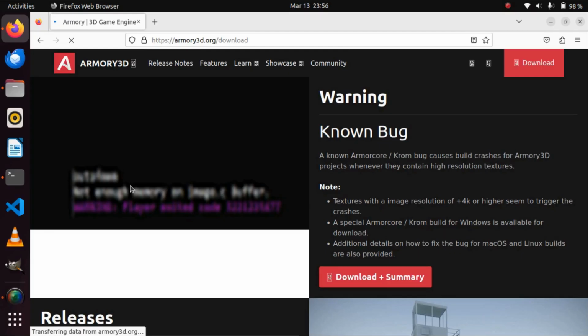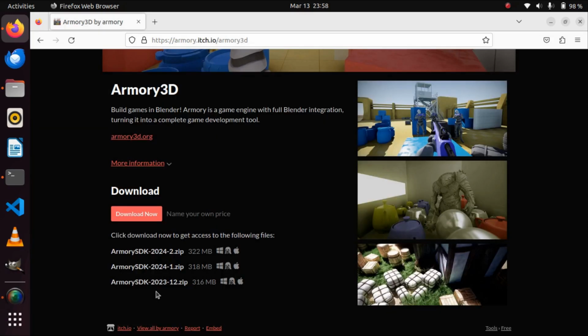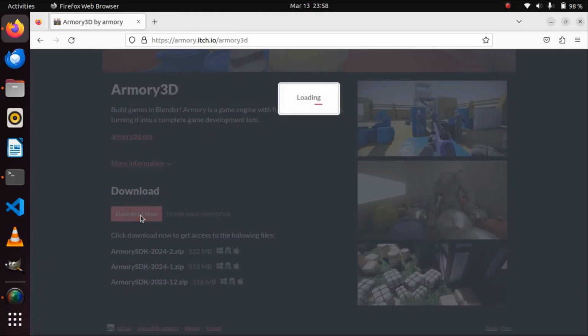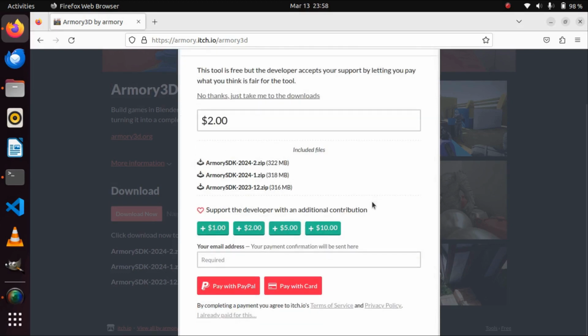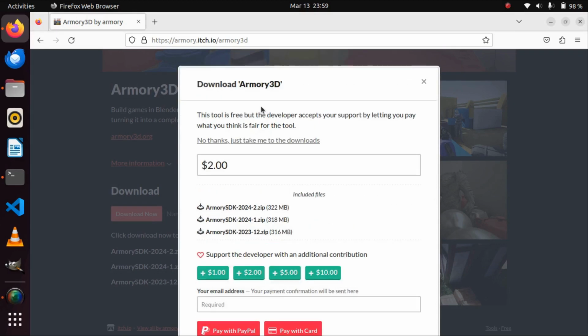I will say this bug annoyed me immensely, and the only safer solution for me was to install an older version of Armory3D SDK, which contains a Chrome version that is compatible with my glibc 2.35. As I did my research, I noticed this bug started with the Armory3D version 23.12, in other words, the 2023 version of December. So for my project to continue, I am forced to install Armory3D version 23.11.